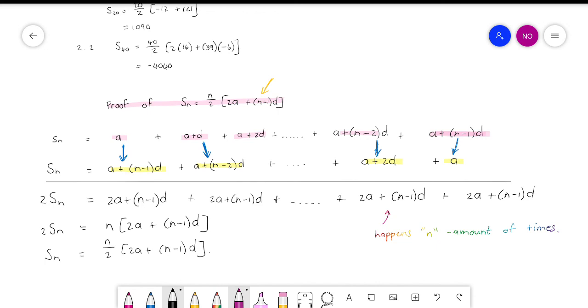Now, to help you study for your third step, use your answer as a crib note. Because that's what you're getting. With everything that you're adding together, you're getting 2a plus n minus 1 times d. Okay? That's the third thing you do. And then the fourth thing you do is you just say that happens n times. So you simplify it to that. And then the divide by 2 is easy.